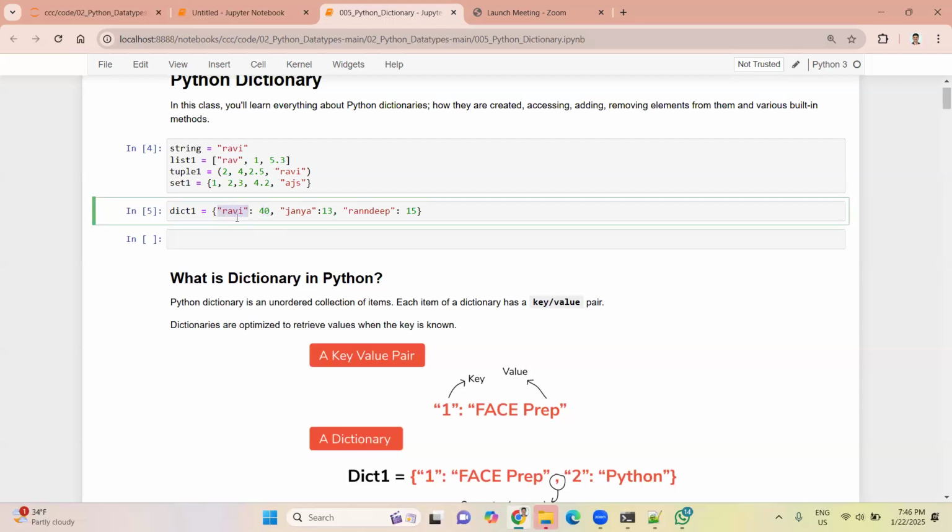Key should be some kind of a string, or any key, but it should be an immutable value, as written below.